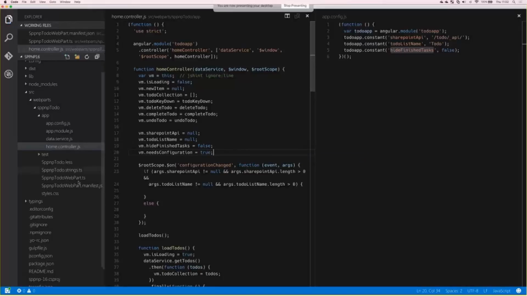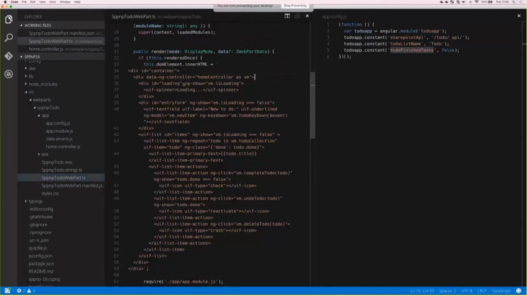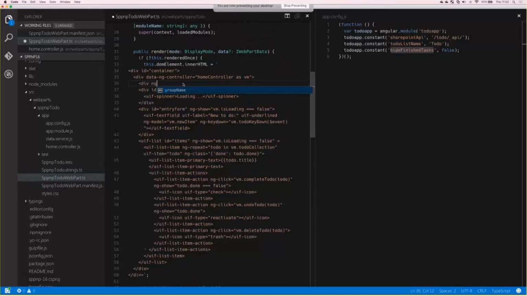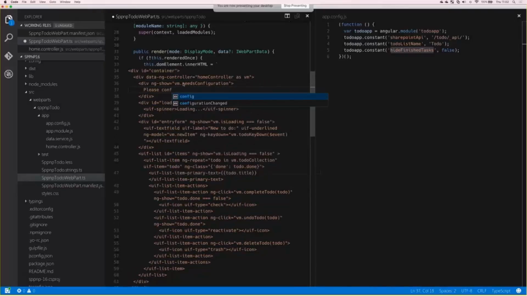So here, going back to our template, we can go here and we can say div ng-show, which is how we show things in Angular based on a value or based on a condition, needs configuration. So whenever configuration is needed, we would say, please configure this web part.